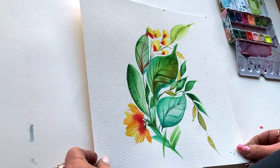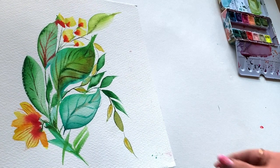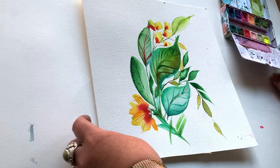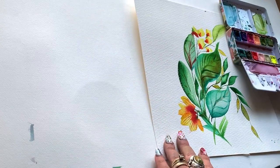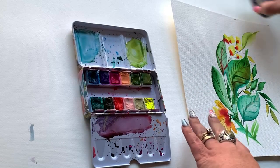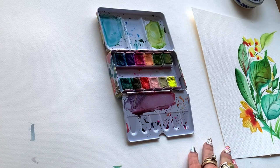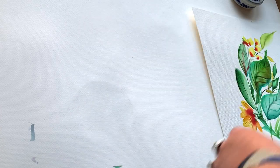Moving on to a real painting. We're going to use all of these techniques in an actual composition. And as I go through this painting, I am going to have the techniques that I'm using pop up on the screen as I'm using them. And this is a technique that I used in the first video for watercolor beginners and got such great feedback on. So let's get into it.